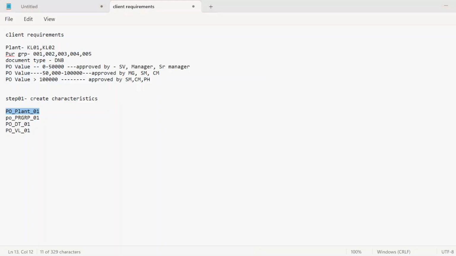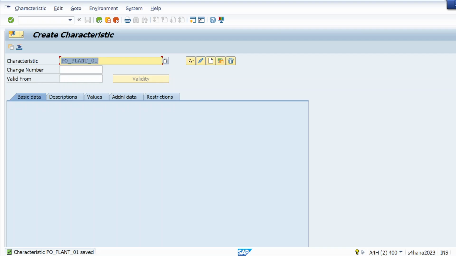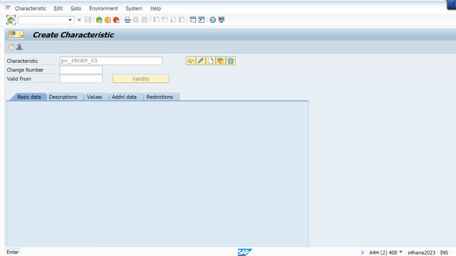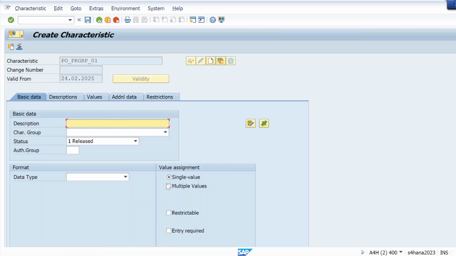Now we are going to create this characteristic also. This is for purchasing group. So let me copy this and take it to here. Hit enter. You can take multiple values here. In the case of PR also, like in the last session where we discussed release strategy for PR, we can select multiple values.